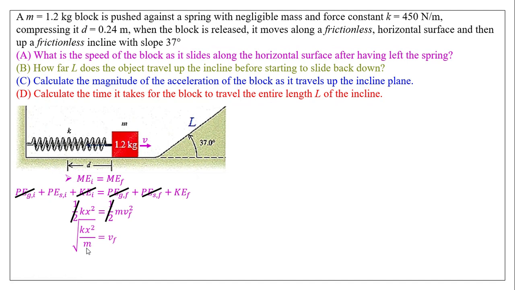If you plug that into the calculator and then square root all that, you should get a value of about 4.65. So the speed at this point, by the time it fully uncompresses, is 4.65 meters per second. Because it asks for speed, I'm just going to leave the answer as is. If it asks for velocity, according to the diagram, it would be 4.65 meters to the right, or positive 4.65. Make sure you include directions where and when appropriate.